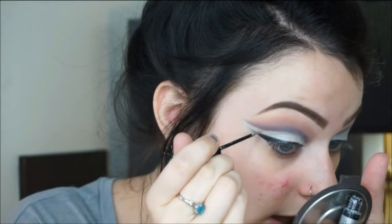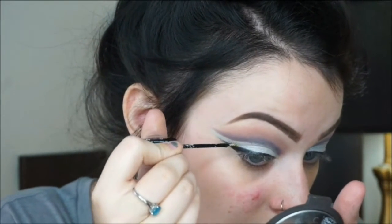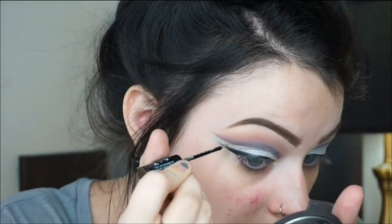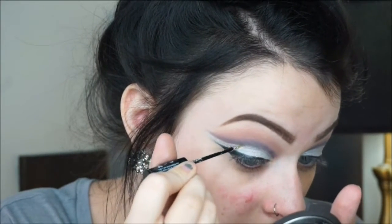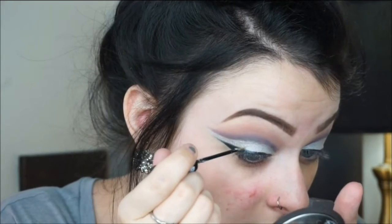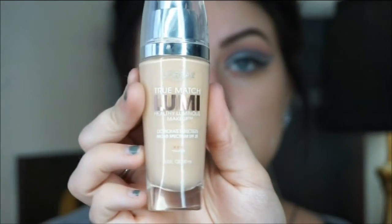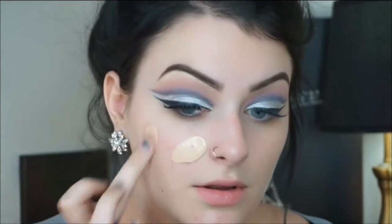Next, I'm taking this NYX Crystal Liquid Liner, and this is in Crystal Silver, and I'm just going to be applying that mostly on that wing shape that we have going on top of that silver, but then I'm going to slowly fade it inward so it's not going to go directly on the lid, but it's going to have a nice gradient towards the center of the lid.